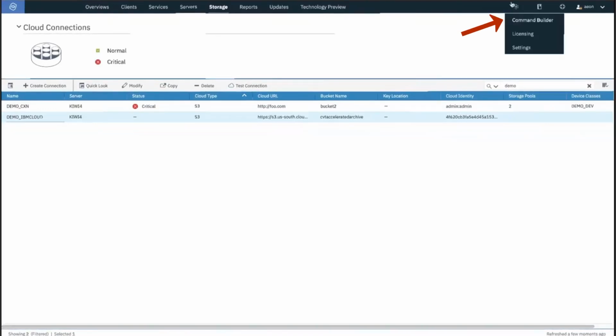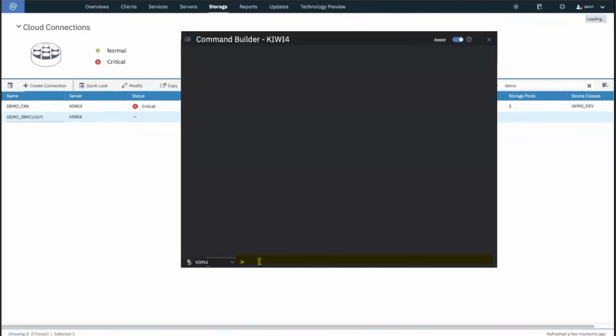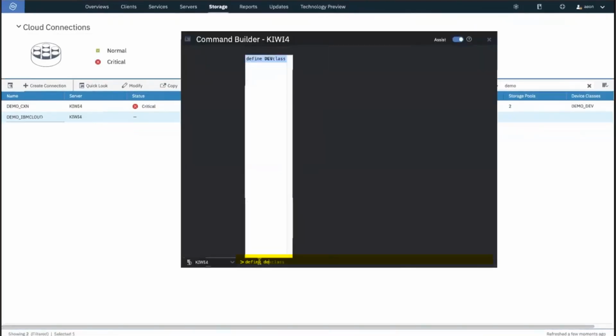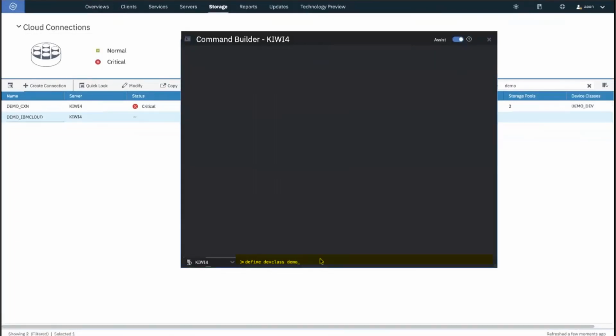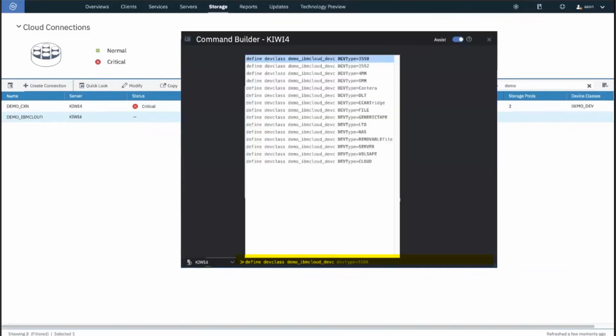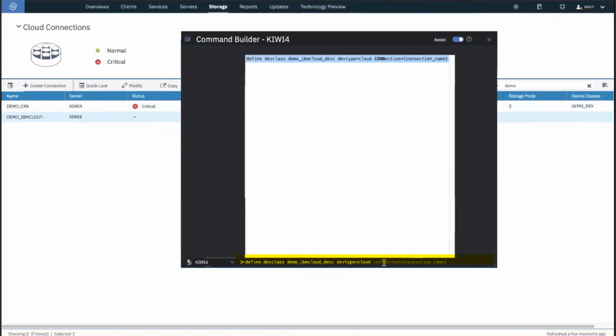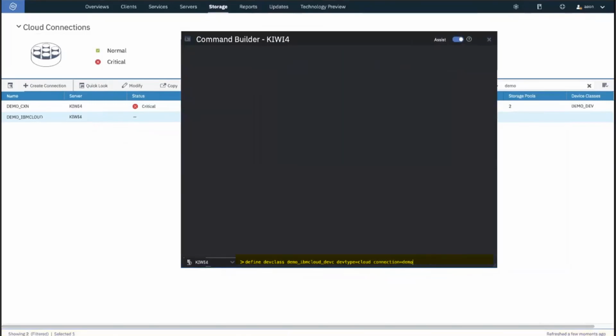And then we also want to define a device class. So to do that, we go into the command builder and define device class. We want to give it a name. So demo IBM Cloud device. And then we wanted to give it dev type of cloud and also name the connection we just created. So it was called demo IBM Cloud.